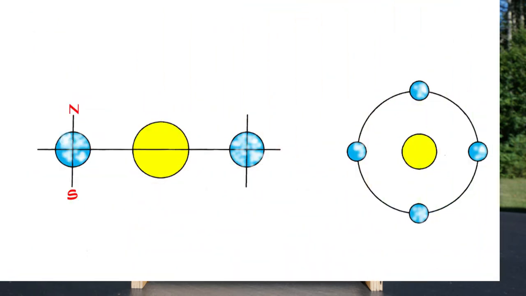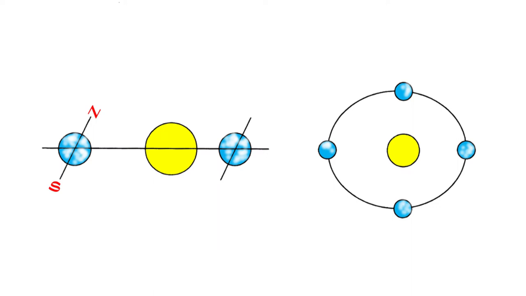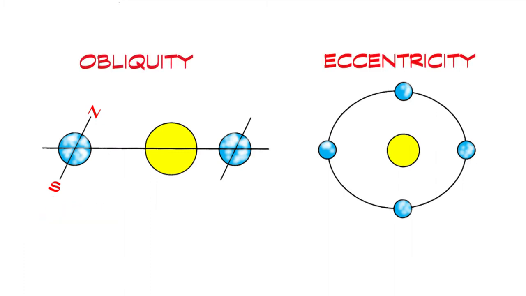If the Earth's orbit around the Sun were a perfect circle, and the Earth's axis at a right angle to that orbit, all days would be exactly 24 hours long. Day and night would also be equal in length, and we would have no seasons. But the reality is that the Earth's orbit is a slight ellipse, the Sun being located off-center, and that the axis of the Earth is tilted relative to that orbit at about 23.4 degrees. These two variations are called eccentricity and obliquity. They each cause slight daily variations in the length of the day that accumulate through the year.